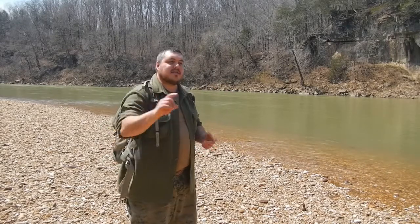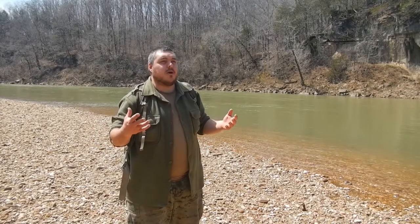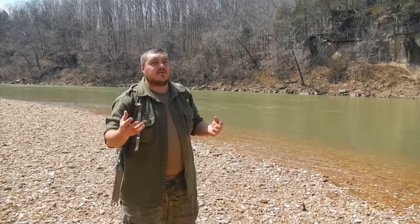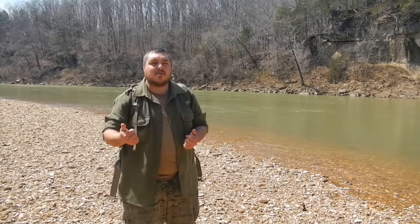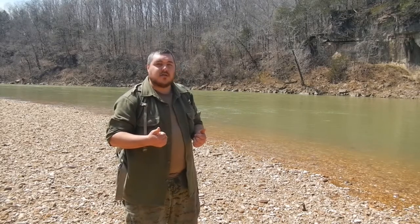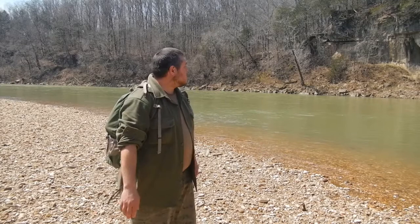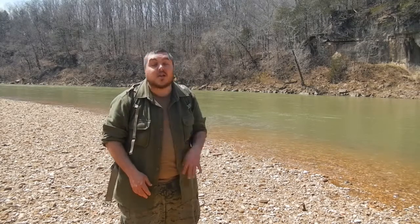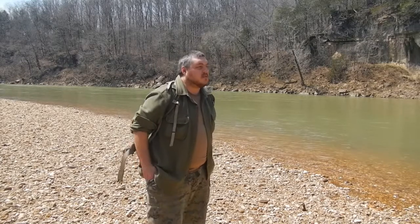When we go do our six months in the woods, the rivers we are going to be adjacent to and using are going to be the Buffalo River and the White River. So those are our two food resources river-wise. There might be some little streams, a lot of little streams in there, but river-wise, that's all we're working with.